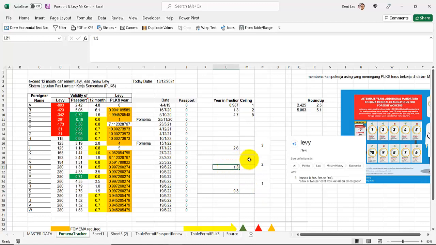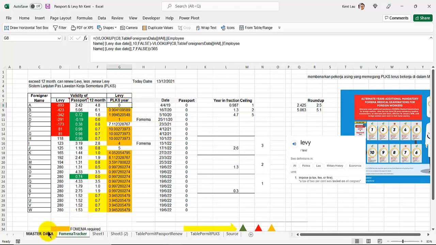Now if the number is above 1, say 1.3, then the ceiling would be 2, because the top of here is 2. And the same goes here: if the number is 2.6, then the ceiling will be 3. And that's exactly what we want to do.